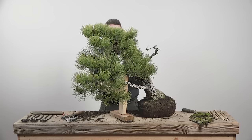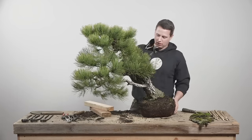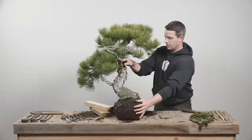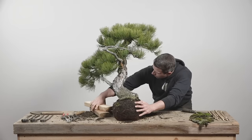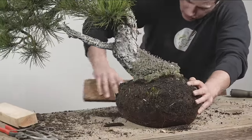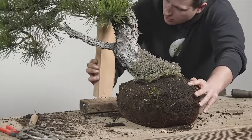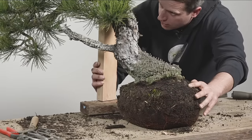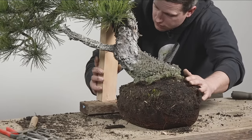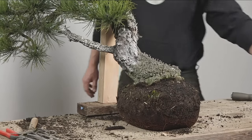Let me go ahead and just rotate the tree so that you guys can see this process from the detail cams. Let me block this guy up again. Keep my workstation clean. Make sure that's nice. All right.